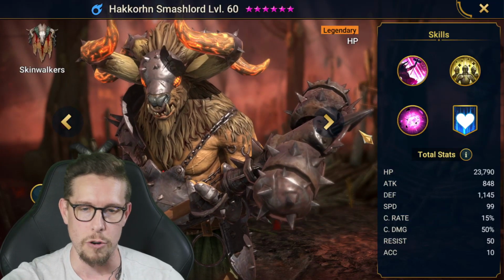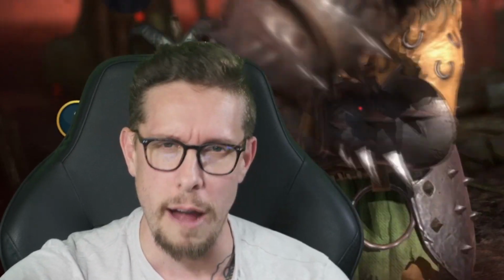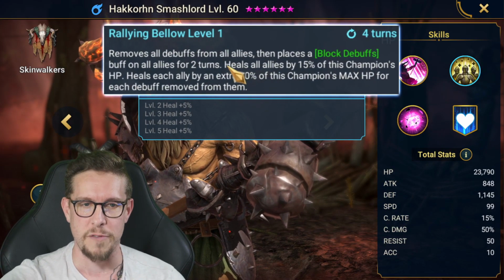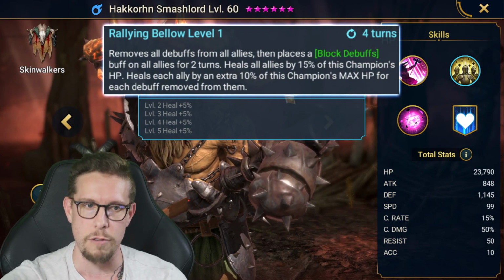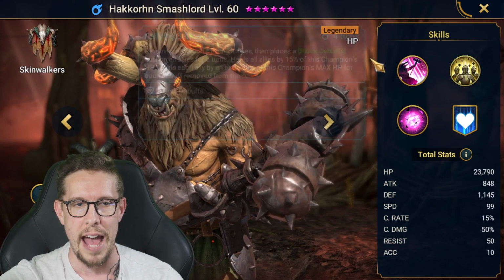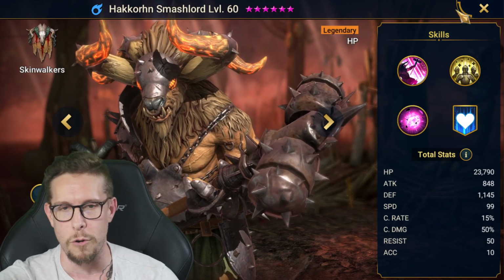Hackhorn Smashlord, previously a champion that wouldn't synergize very well with Reflex. However, are you sick of him killing himself with the blood offering ability? Shut it down, lock it out, turn that ability off, and then you have an amazing block debuff for 2 turns, a cleanse, and a heal, right? And that could be Reflex down from 4 turns to 3 to 2 to 1. So you get more cleanses, more block debuffs, and more heals out of your Hackhorn Smashlord. You don't even have to worry about that A3. It's kind of annoying, doesn't even deal that much damage. So it's another great option for you guys.